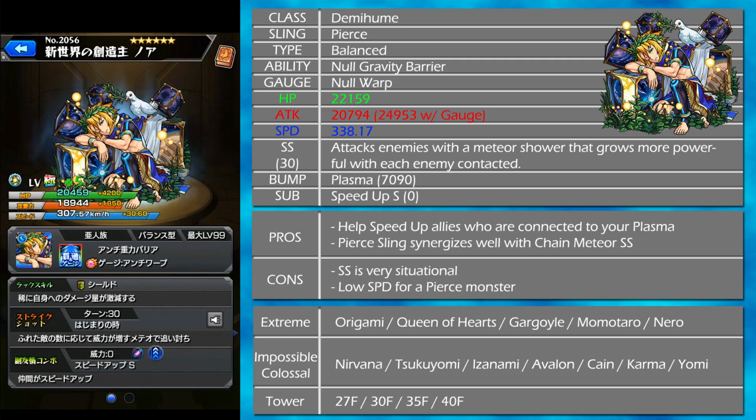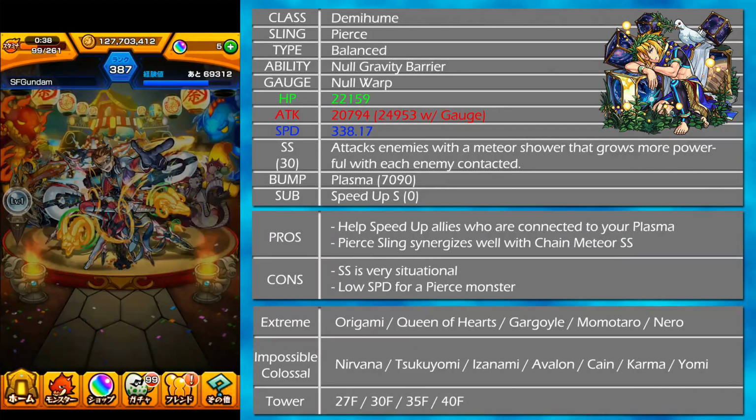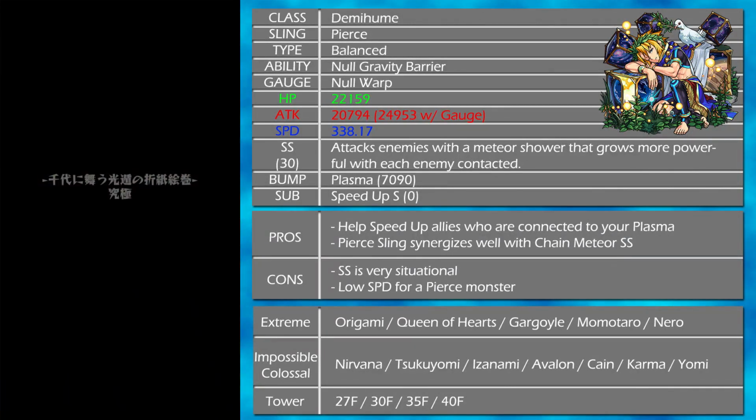So no guard bear, no warp, so double no abilities, very strong. 30 turn meteor, and it is chain meteor. Bump combo is a plasma, and then sub bump combo is a speed up S. And I'll be bringing him into origami.